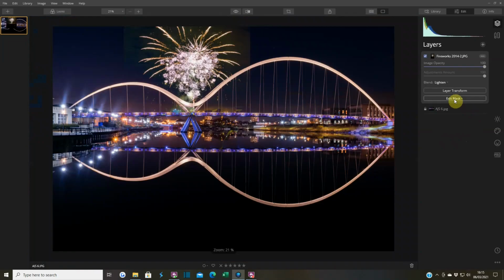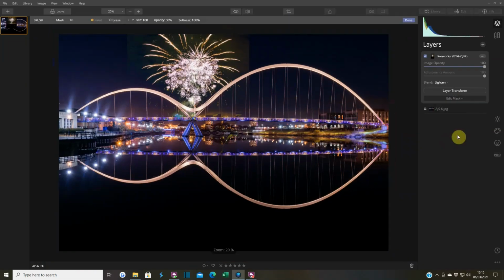Okay, so edit the mask, brush. I'm going to be erasing because we want to take some of it out. Opacity all the way up to 100, so when I do erase it'll take it out totally. And the softness is the edge. Now I'm not really bothered about this for now, so I'm going to drop it down to about 10%.